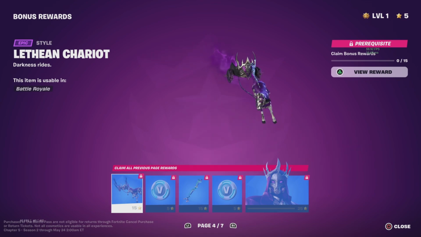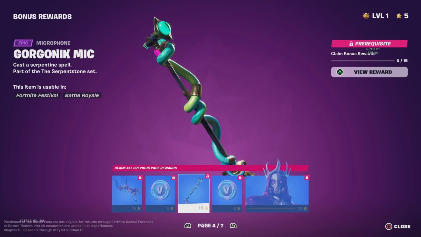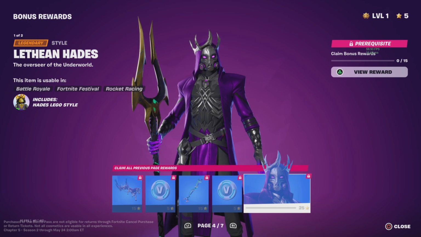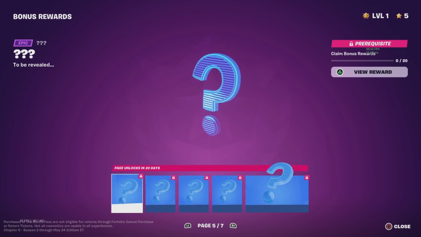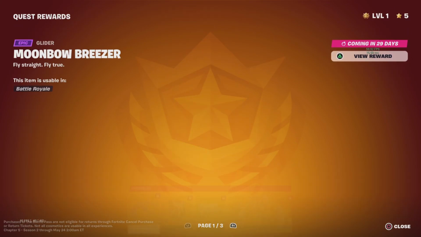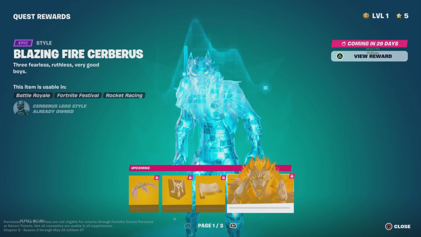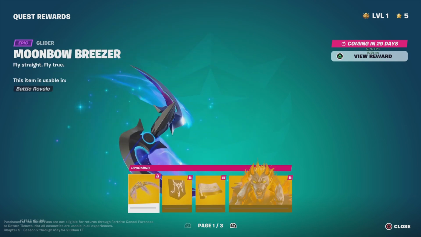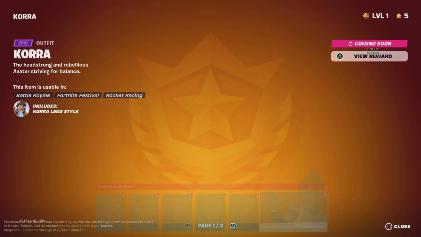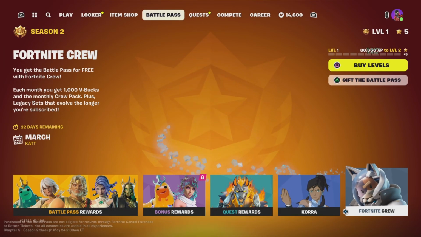Alright. Purple horse. That's an interesting pickaxe. Purple style for Hades. And we got the super styles, which will get unlocked soon. Alright, what are these? Oh, quest rewards, okay. Again, a glider. Blue stuff with the glider, okay. Then we got Mistress, and there's Korra person. Oh, the Korra person is the secret skin. Oh well. For a quest skin.